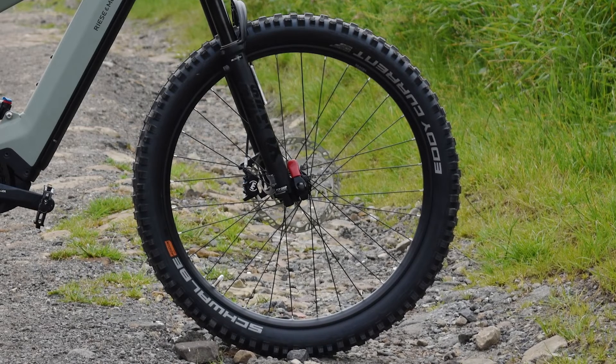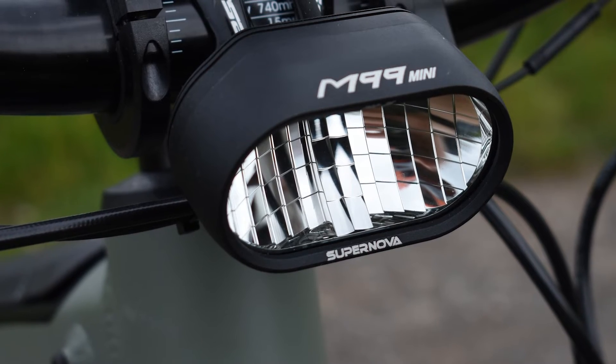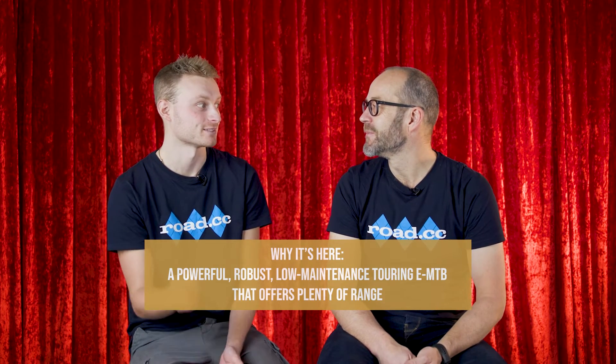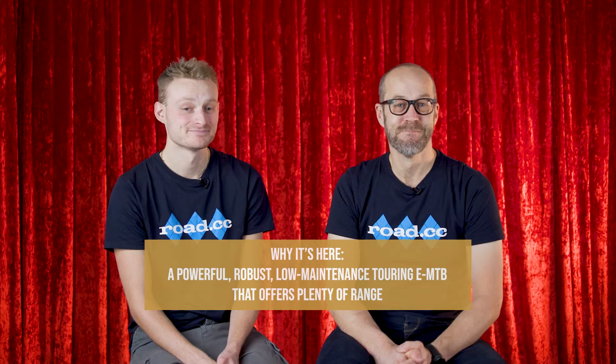Other aspects of the bike are almost uniformly excellent: powerful and progressive braking from Magura hydraulic disc brakes, free-running Schwalbe tubeless-ready tyres, fantastically effective Supernova lighting including full beam at the front, and a very useful Post-X Fusion Manic 100 dropper post. The less good news is that the price tag for our build is £9,339, though it does start at the slightly lower price of £7,609. It's not cheap but it is very good. If you can handle the price this is a hugely capable bike — one of the very few EMTBs that will allow you to tour the country, a continent, or the whole world off-road.